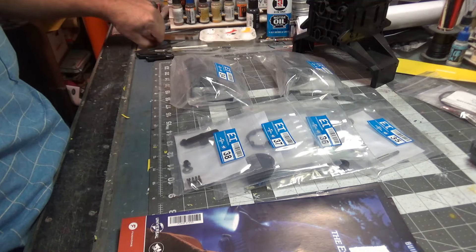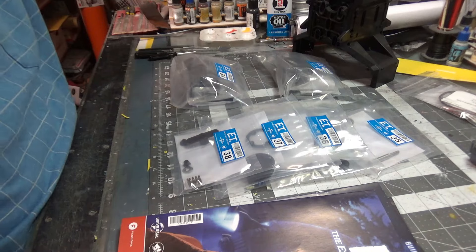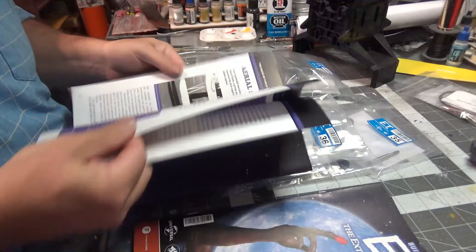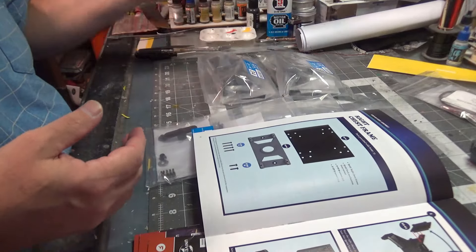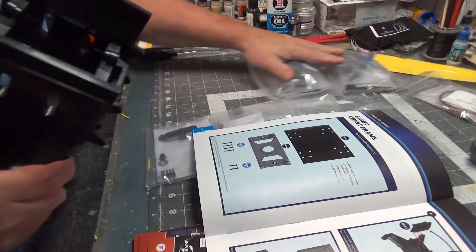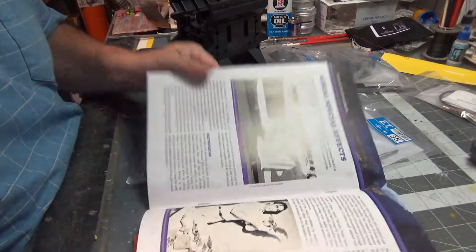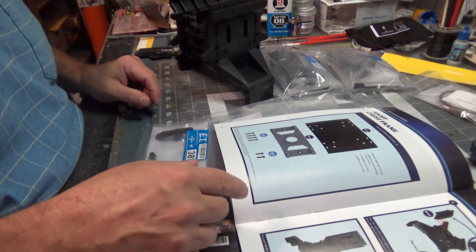That is the next pack. We're still working on the inner mechanism here — right now it's the right chest frame, so we're going to be building on to this piece. Many people are building this online and have far surpassed me. I think Wayne is two packs ahead. So we'll catch back up. We're going to continue building this framework inside, and then we're starting on the neck mechanism — the neck-an-ism, as I call it.